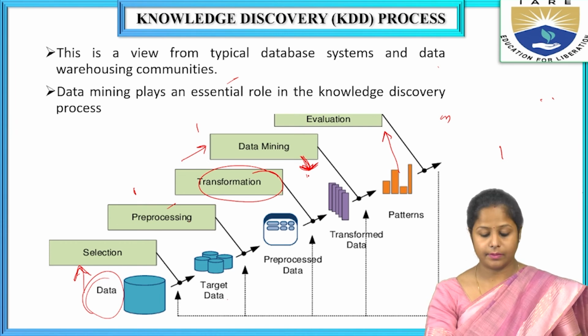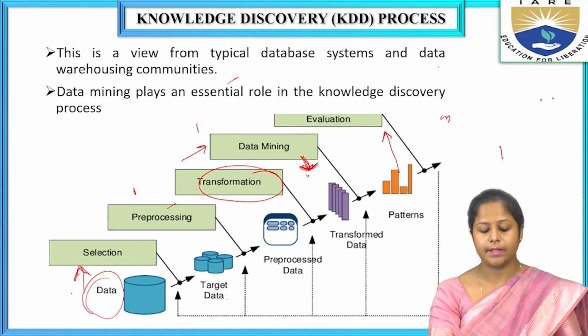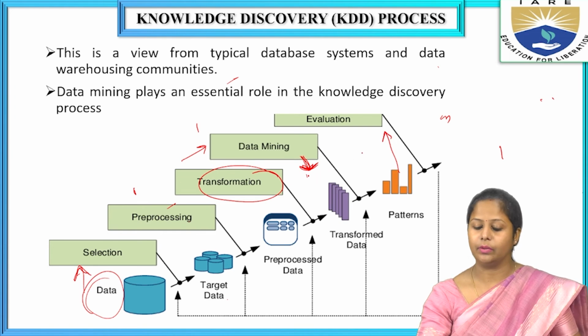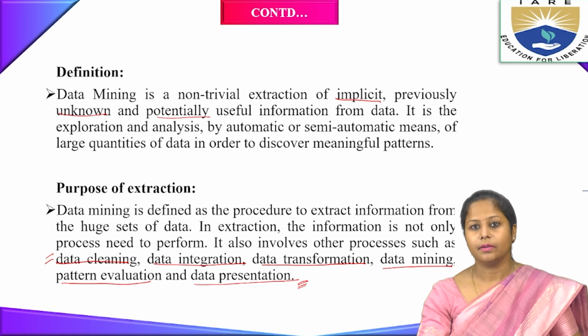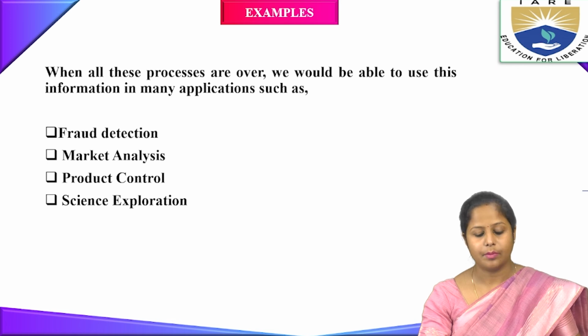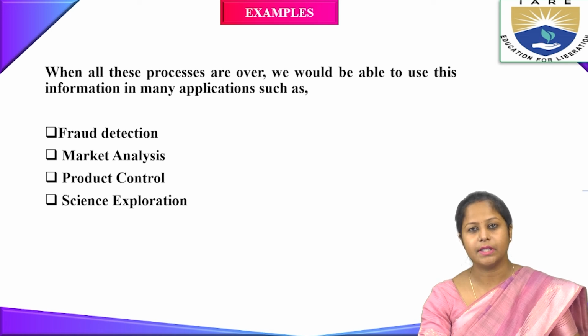We have completed that. In this, the data selection, pre-processing, transformation, data mining, and evaluation is going on. Then this was the data mining definition and extraction of the data. So these were some applications where we are going to use these processes: fraud detection analysis, market analysis, process control, product control, science exploration. These were the many applications where we are going to use these processes.